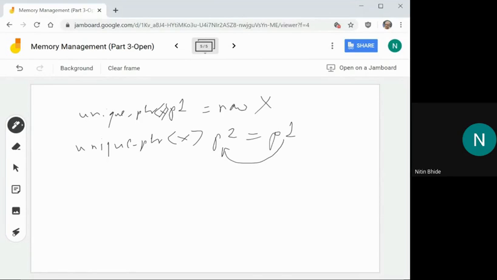Essentially, operator equal to of unique pointer does something like this.